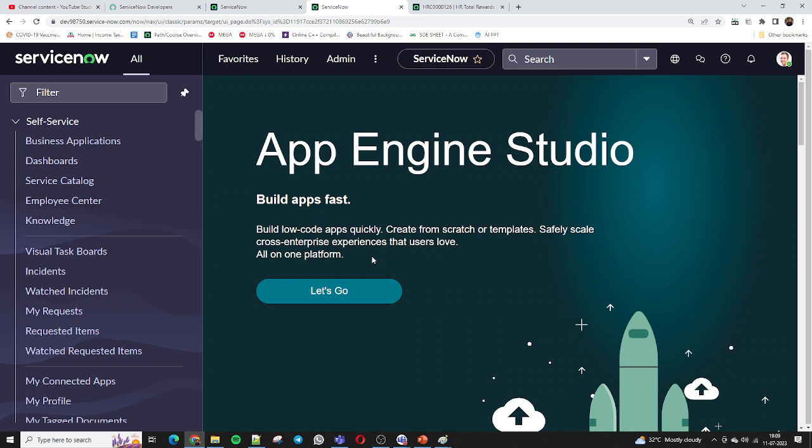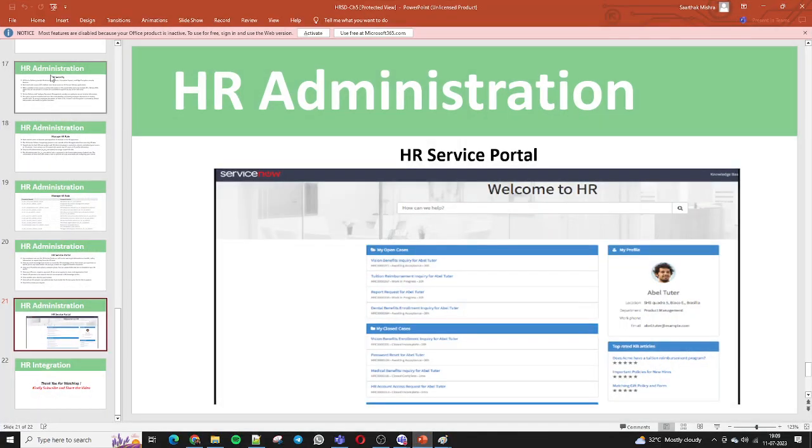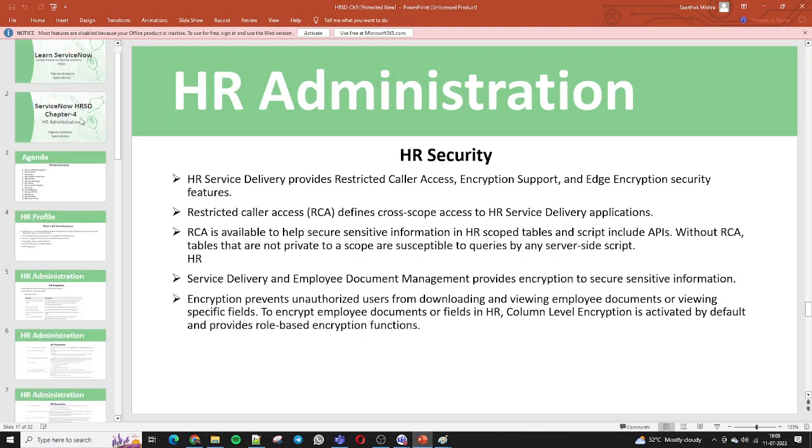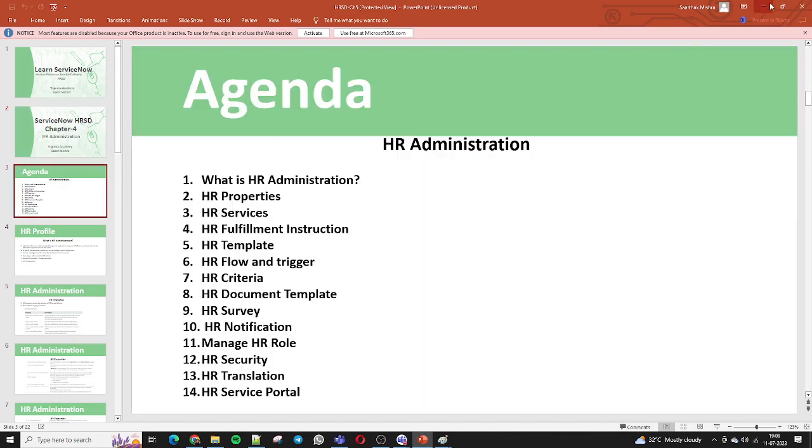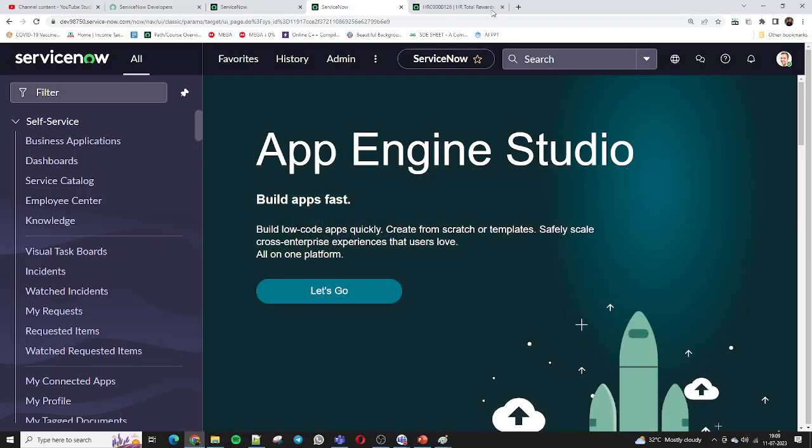Now I am going to get a little technical to show you the business requirement, and how the requirement comes to you as a developer or administrator. You understood what HR service is, how HR agents work, and how HR cases are created. For today's lesson I was planning to teach HR profile, but instead I will explain HR administration.